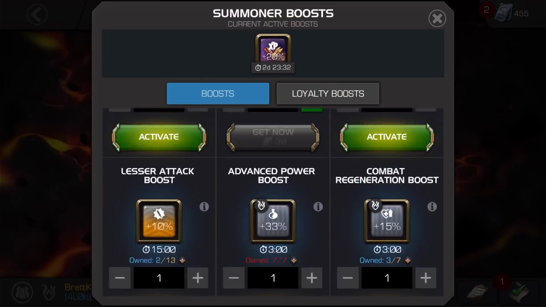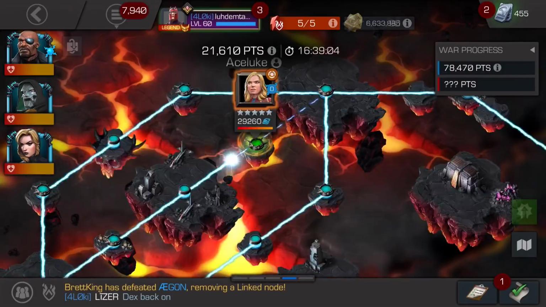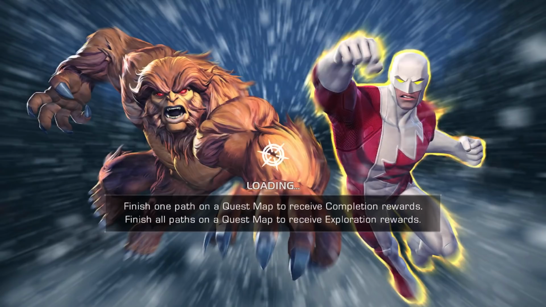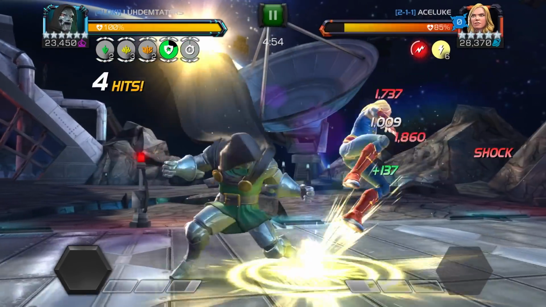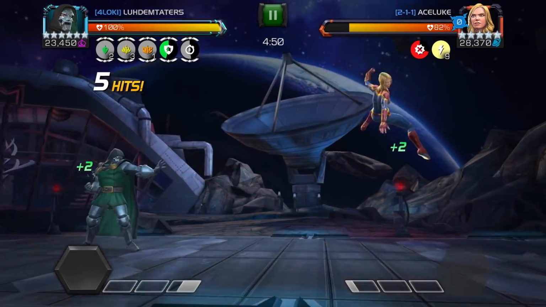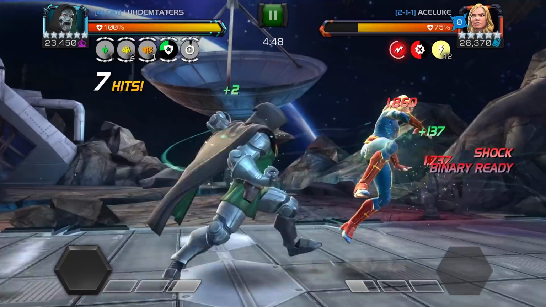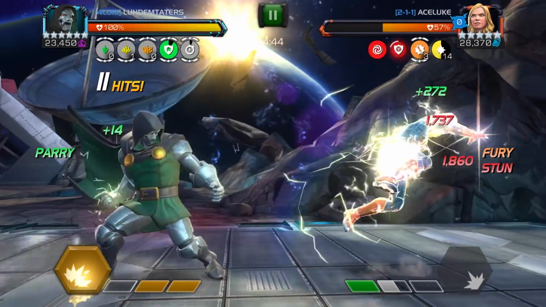All right, we've got our Captain Marvel movie here. Going to be using Big Bag Doom. And this fight should be very, very, very easy with Dr. Doom. She is going to build up binary charges pretty quickly. And once I knock her down, once she has at least 15, then she's going to go binary.